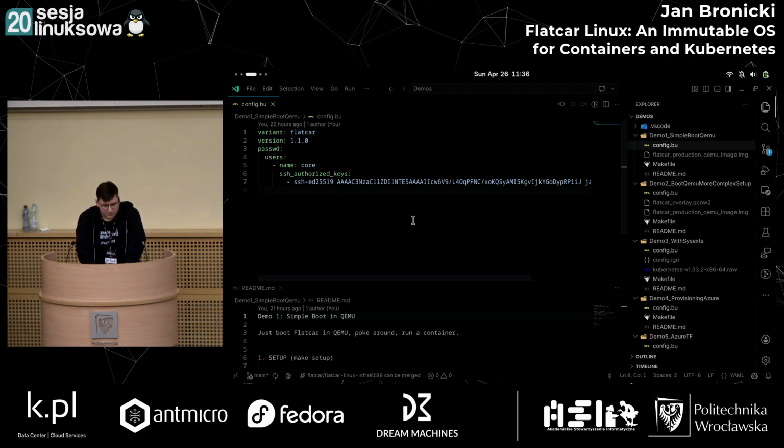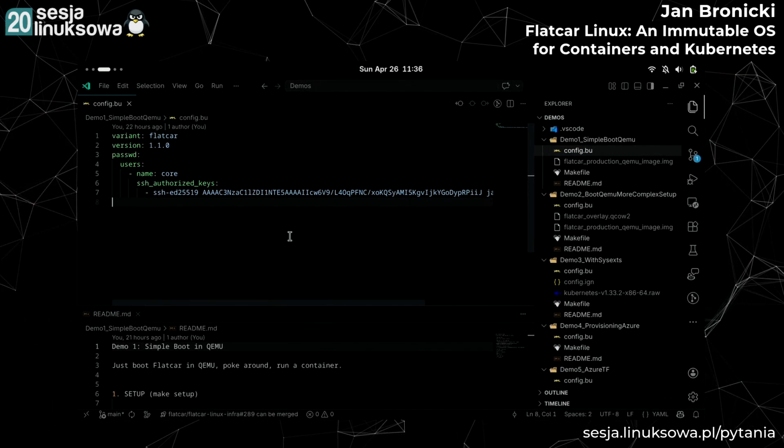So we mentioned that we have the configuration that is essentially a YAML file. And here I do have a few examples I'm going to show you. This is the simplest one which you can have. Our configuration uses Butane, which is essentially a YAML file. And then that configuration gets added to the image, and when it's being provisioned by whatever you choose, be it a cloud provider or a virtualization software, it attaches it to the OS image. The OS image, upon the first boot and the first boot only, uses these sets of instructions and configurations and creates your image for you.